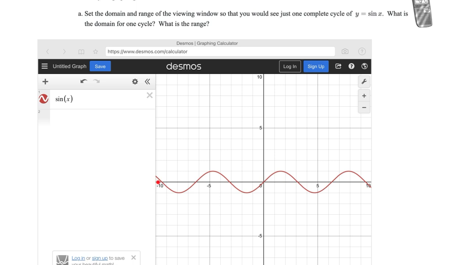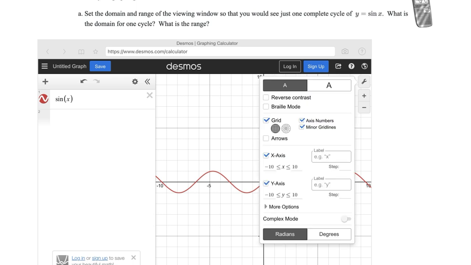So right now we see a partial here, and we see basically 3 of these things. So we want to change that so that it's just 1, and then use that to find our domain and our range here. So let's take a look at this here. When I click on my calculator and I grab this, I'm going to click here and make sure that it's in radians. So if it's in degrees, I'll switch it over to radians there.